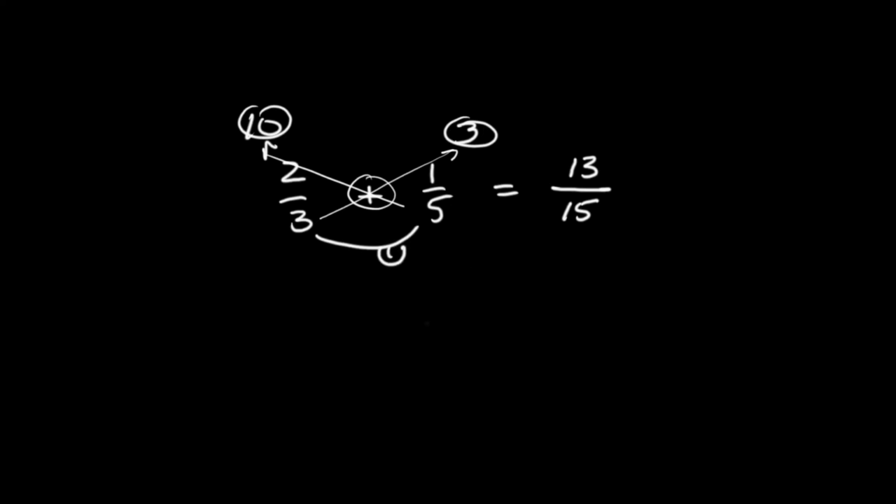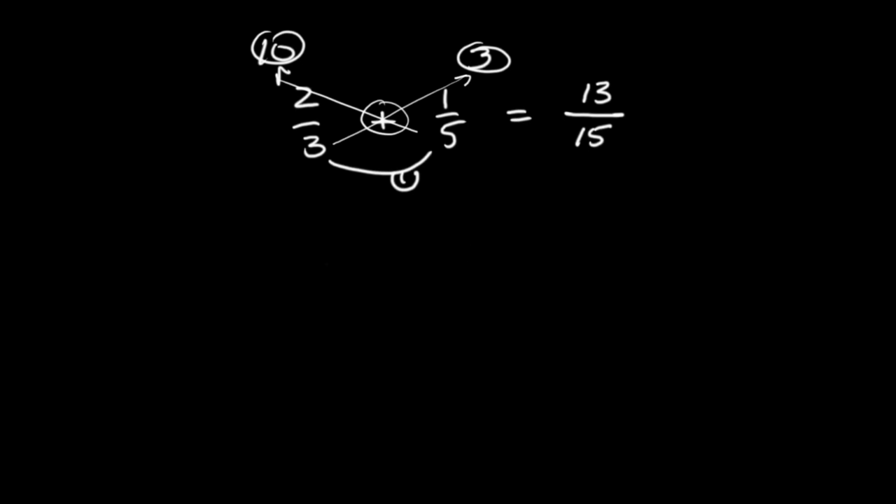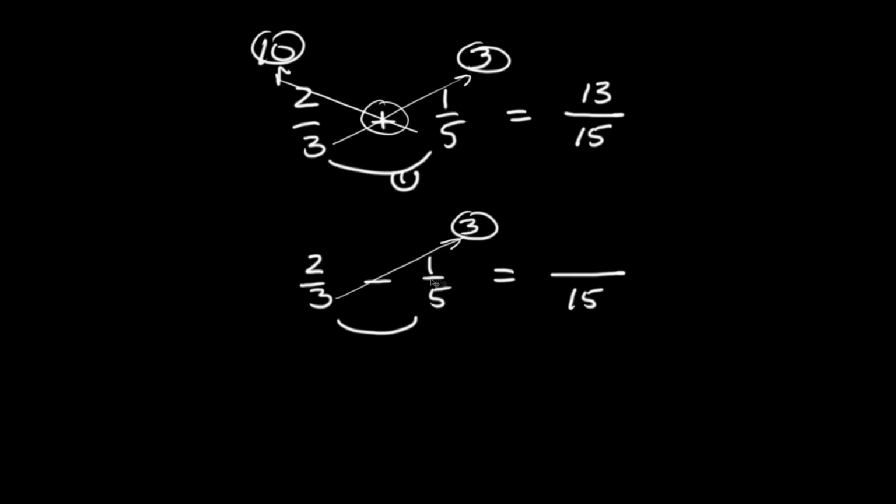Okay, so now let's see what happens when we subtract these two fractions. Again, I'll move this up. So 2/3 minus 1/5. Same thing, fraction bar. Multiply the denominators to get 15. Then multiply the 3 times this 1 to get 3. And then multiply this 5 times a 2 to get 10. And the sign we're dealing with this time is a minus sign. So 10 minus 3 is 7.